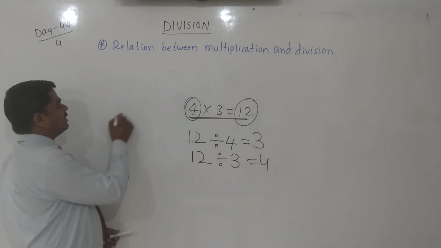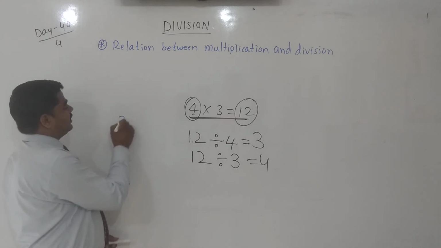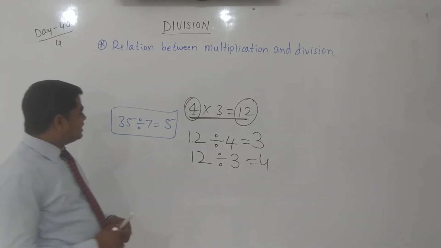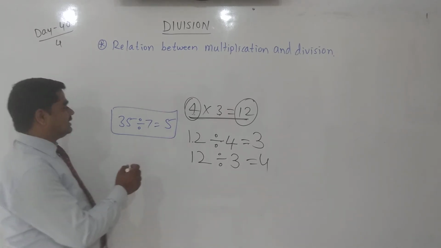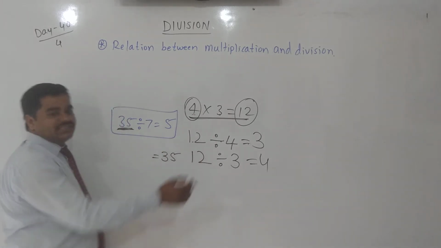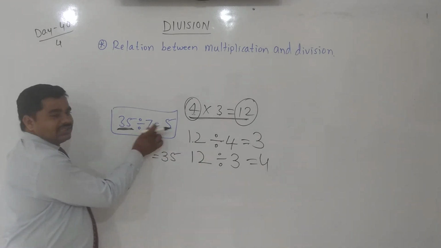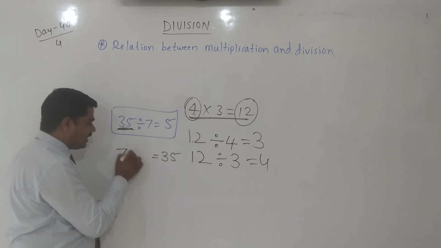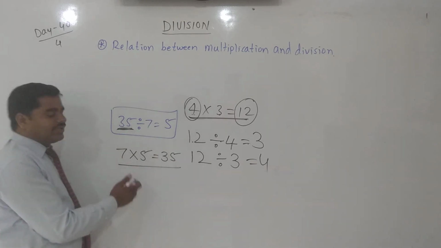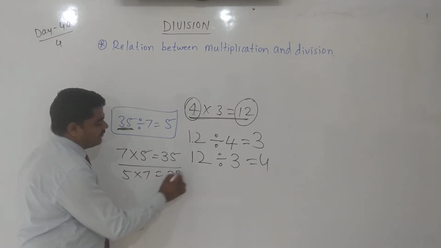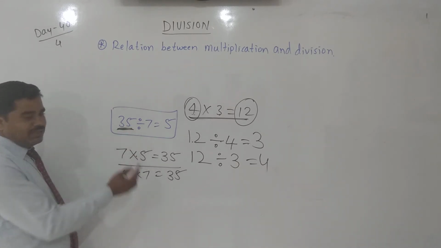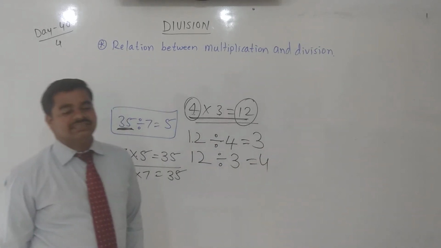Or if they give you 35 divided by 7 is equal to 5, this is the division sentence. Then by using this division sentence we can write a multiplication sentence. How? The dividend, as I said, is the product. Dividend is product, right? The product you write on the right side after the equals sign. Then the remaining numbers, the divisor and the quotient, multiply these two, then you will get a multiplication sentence. That is 7 fives are 35. Also we can write 5 sevens, it also gives us 35. Yes or no? This is changing a division sentence into a multiplication sentence, and here a multiplication sentence into a division sentence. It is just the inverse process.